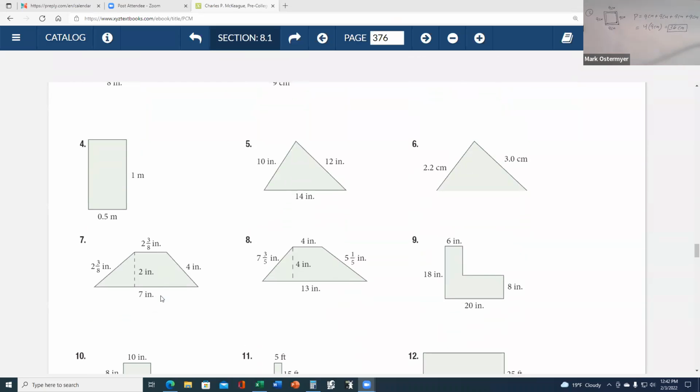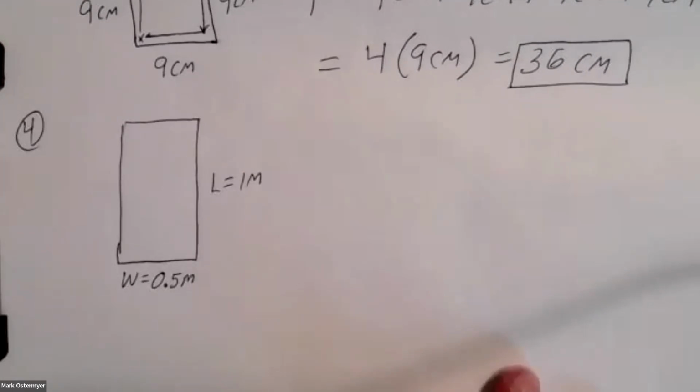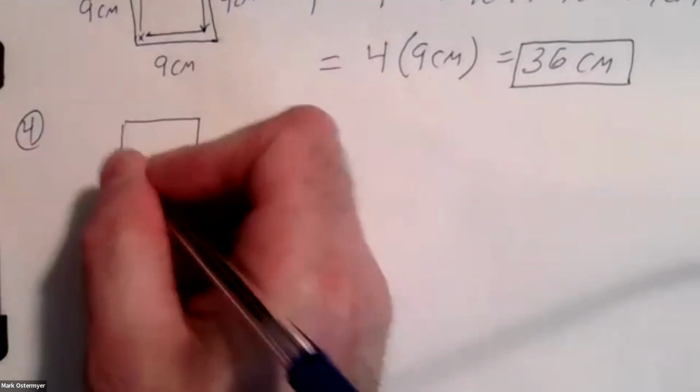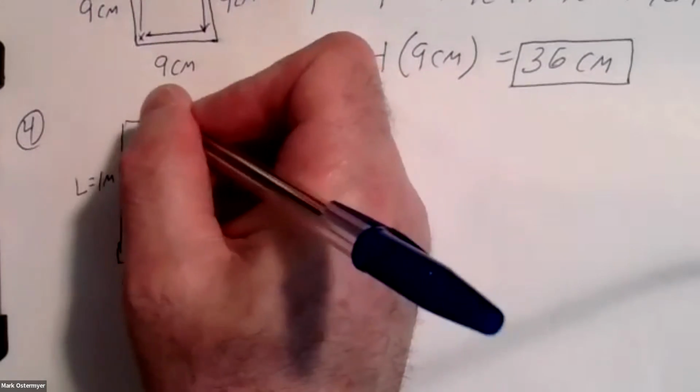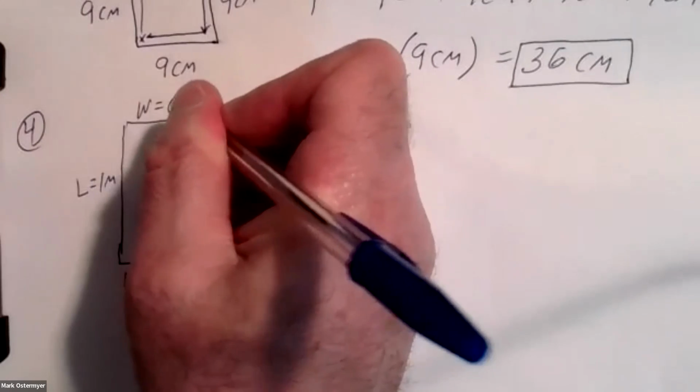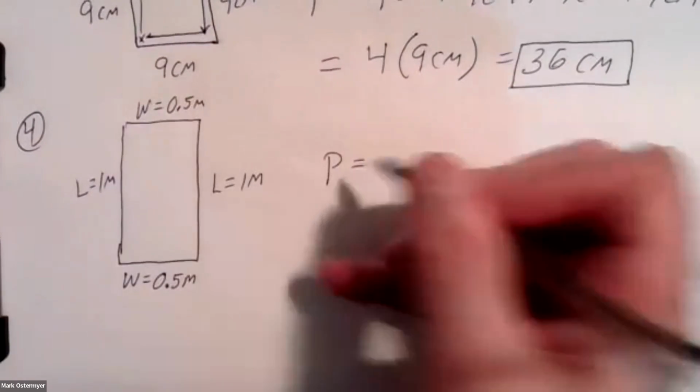All right, how about number 4 here? They give us a rectangle, and they give us the dimensions of this rectangle. Usually the longer side is called the length. So the length of this rectangle we'll call 1 meter long, and the width is going to be 5/10 of a meter, or 1/2 of a meter in length. And they want us to compute the perimeter of this rectangle. So, ladies and gentlemen, if this is a length of 1 meter, then this must be a length of 1 meter here, this side. And if this is a width of 1/2 meter, this must also be a width of 1/2 meter.